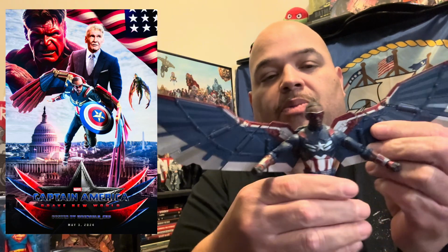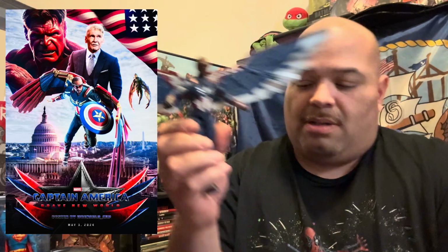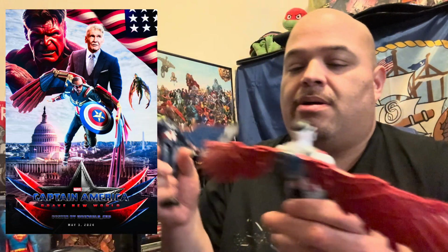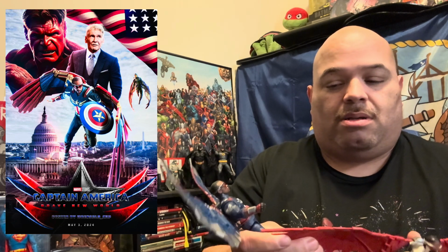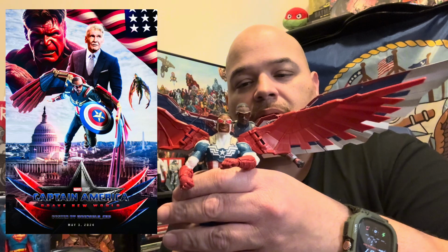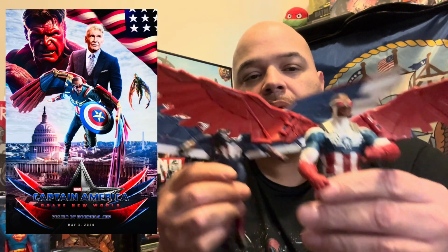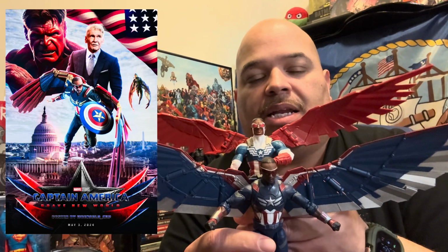All right, got him with his wings. The wingspan. Let me see. Let's compare both Sam Wilsons. Let's see whose wingspan is bigger. It's almost the same. The MCU version, I guess, is longer. And that was another thing. This looks more like the one he wore.